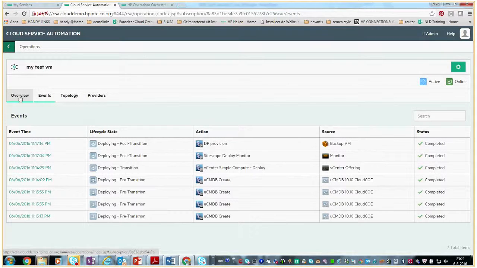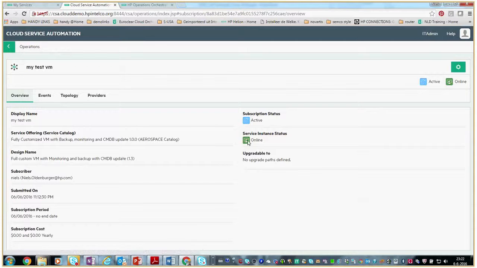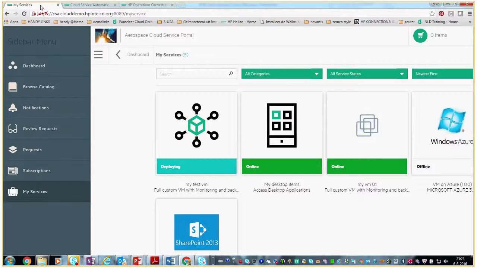I can go back to my overview. I can see that the service as such is online, and let's switch back to the end user view and refresh this page, where it will show that the service I just ordered is actually live.